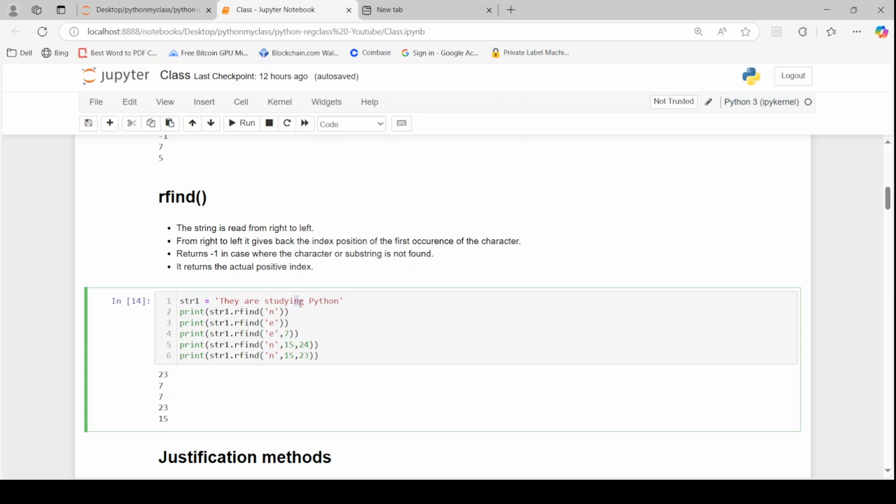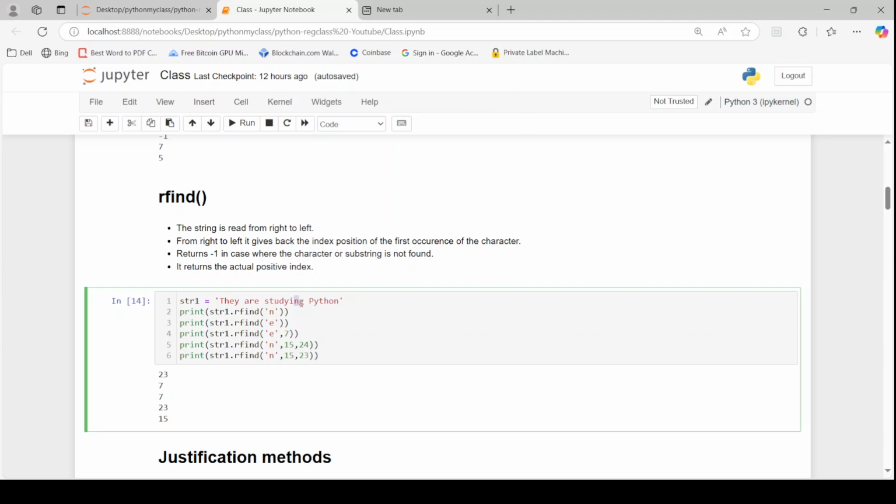Here it is able to find the character n, and let us see what will be the index position of this character n. It will be 0, 1, 2, 3, 4, 5, 6, 7, 8, then 9, 10, 11, 12, 13, 14, 15.